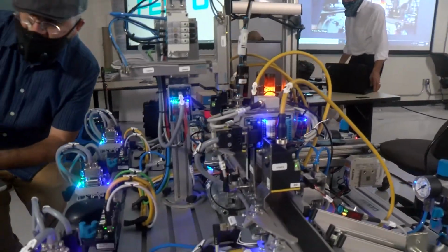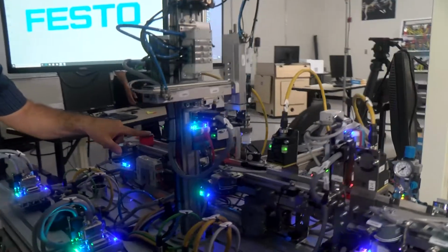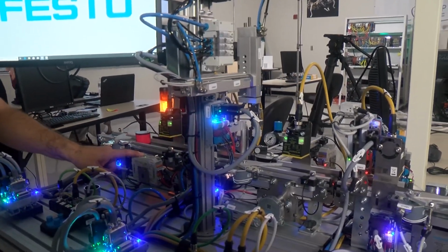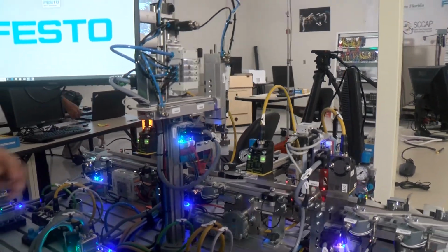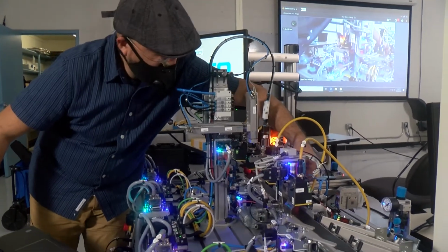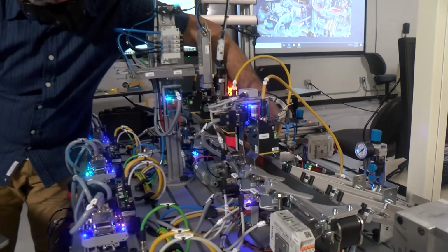Now I'm doing it manually, but the students will be able to use this capability to move this part from point A to B and go through the sensor and be able to put it in another conveyor belt. And right here, pick up at this next conveyor belt, pass through the sensor.